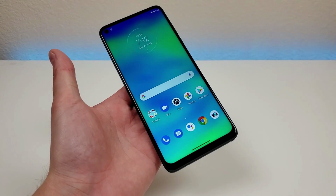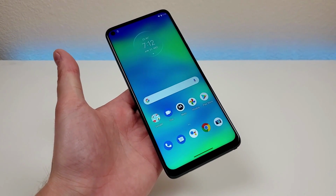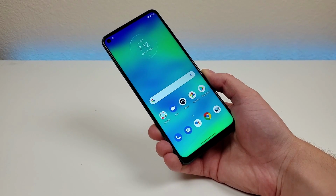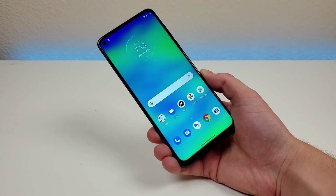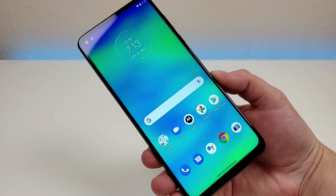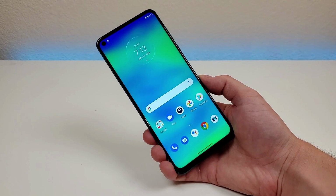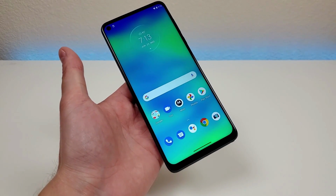Now don't worry, I will be comparing this phone in a separate video to the 4G variant that launched in January of this year, but there are quite a few differences between the two phones. For the purposes of this video, I just want to break down my top 5 favorite features about the device, and then my top 5 least favorite features and things that are missing. The cons that I go over are certainly a little bit nitpicking, as considering this phone is a decently affordable device, you can't expect everything, but they are things that I think you might want to know about before getting the Moto G Stylus 5G.